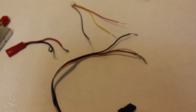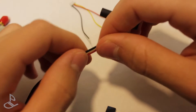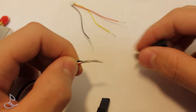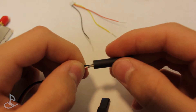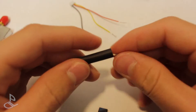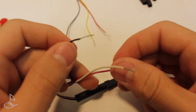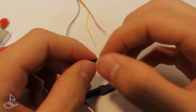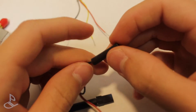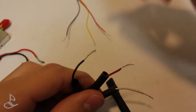The last thing left to do is just join all the wires. Before I start, I'm going to get a large heat shrink and put all three wires in the heat shrink and move it all the way back. And now get three smaller heat shrinks and put one on each wire.